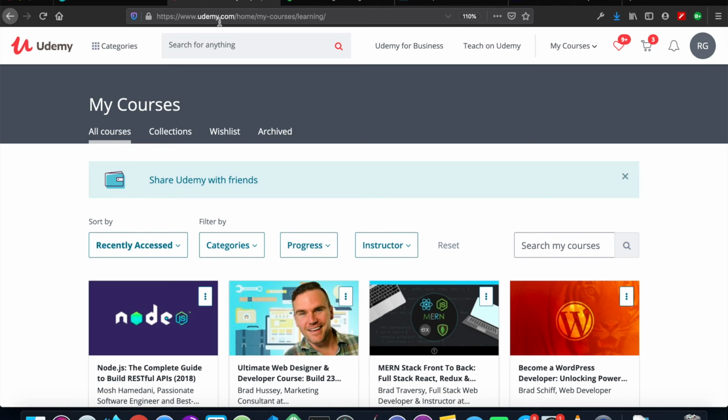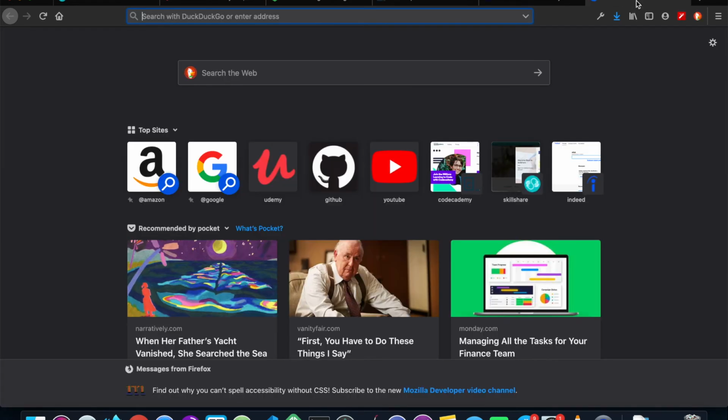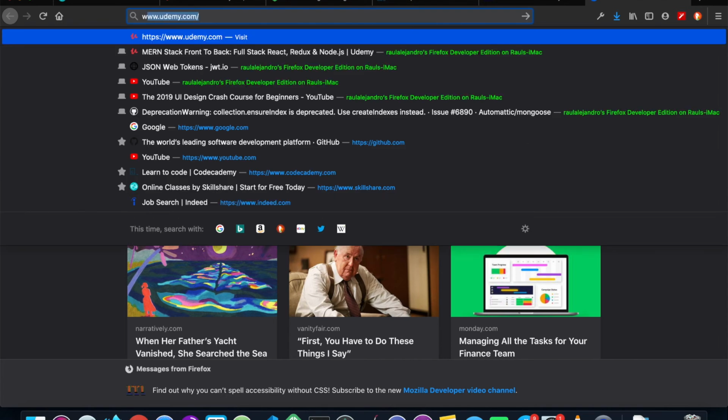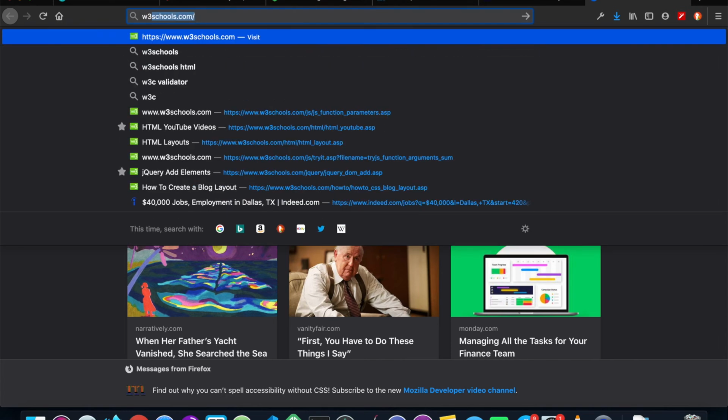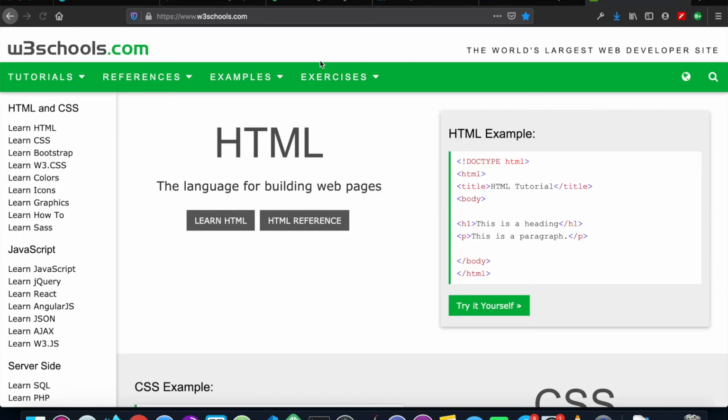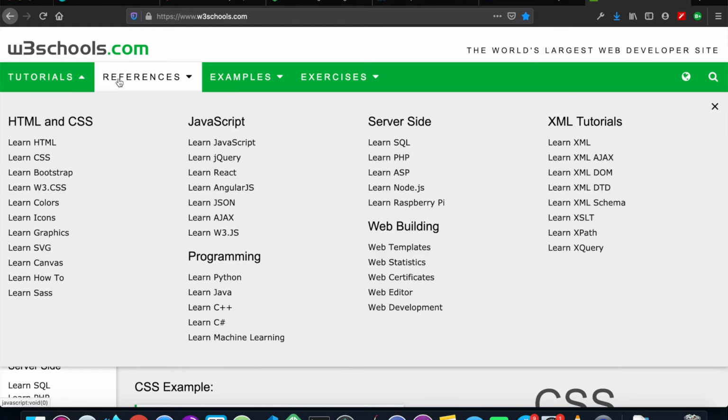I do use a lot of them, but you can also Google things. There's actually a lot of free stuff over here. You can Google and you can find everything for free. Literally, you can find everything for free in w3schools.com and freeCodeCamp. The thing is that it's really hard to find real life projects that give you an example of how you can use this stuff.